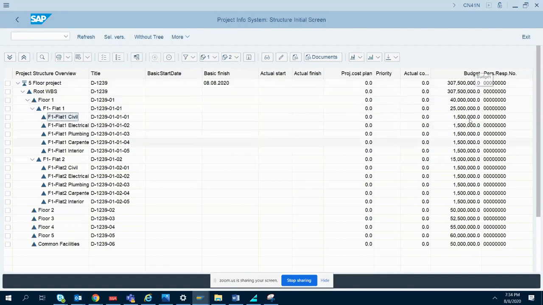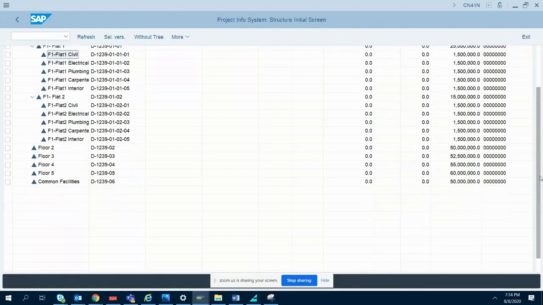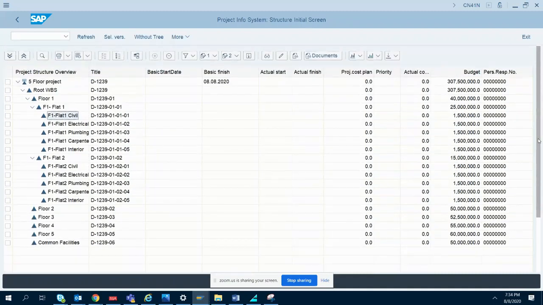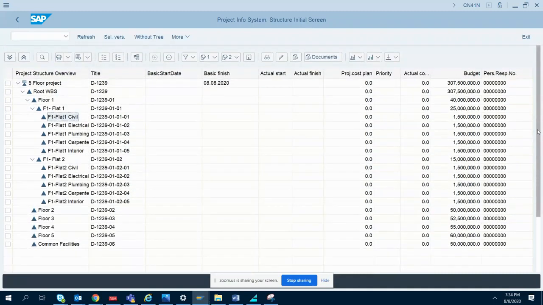Only budgeted values are picked here. Hello, sir. Yes, Satish. That means we have entered the budget values in CJ30. That's why it's picked. The budgeted values we entered are picked, but planned values it hasn't picked because of the activities we did so far.